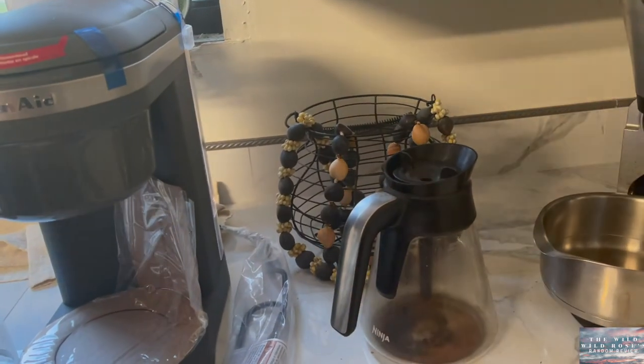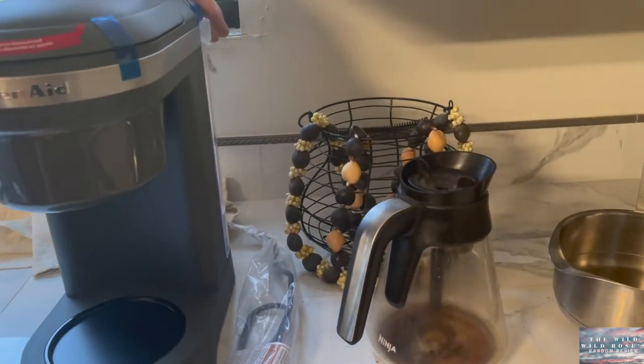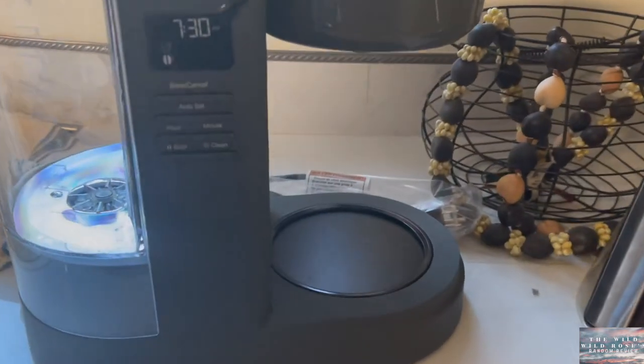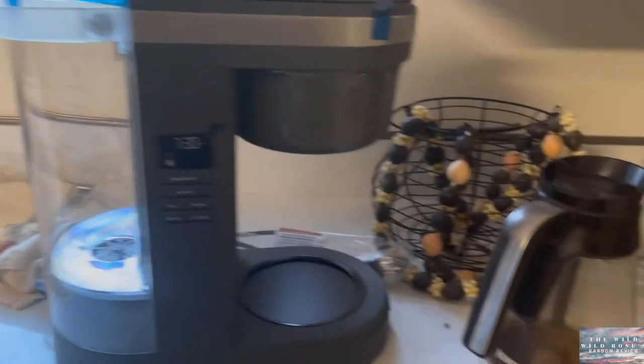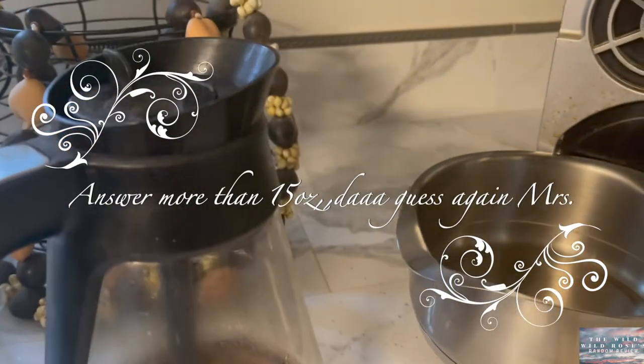That's so much water. Well, turn that around. It's like a gallon. But what is that? Is that supposed to be 12 cups? 12 cups. It looks massive. Check it out.